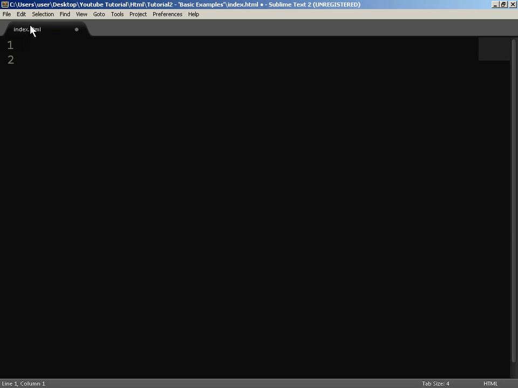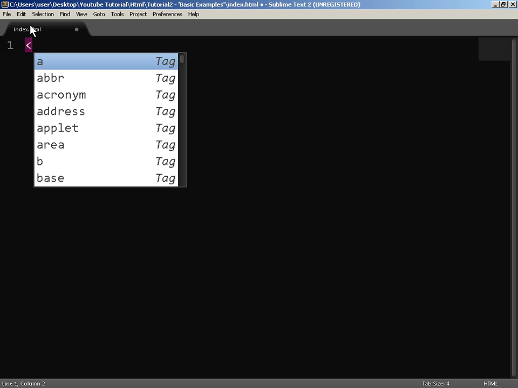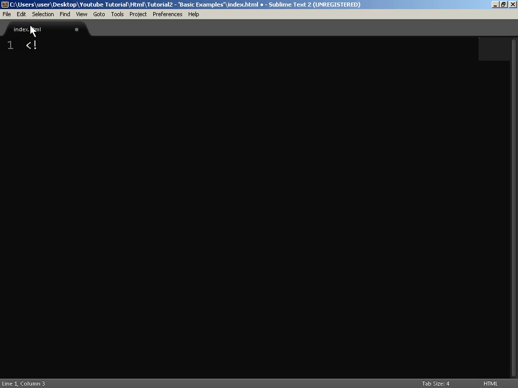With the new HTML that we use in almost all browsers, they have certain elements now. For example, you put doctype and then HTML. So things are a bit more advanced now.